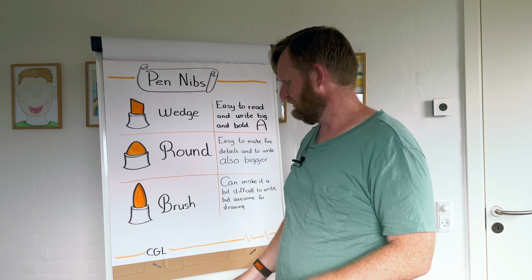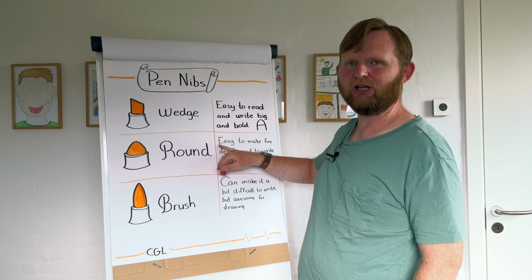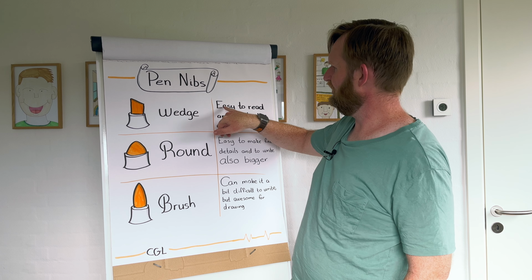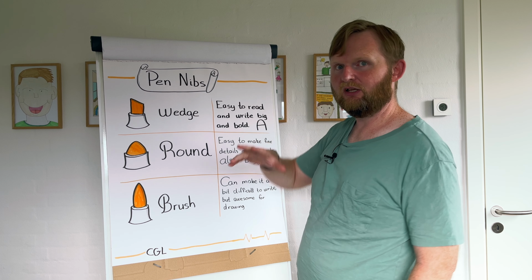There are also situations where I need more even lines. Because of the wedge tip here, you can see you get this nice difference in line width, which looks really great when you're writing.